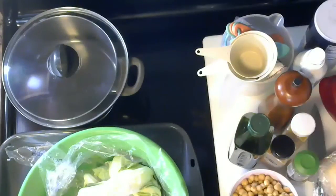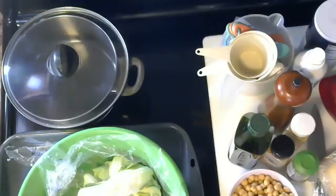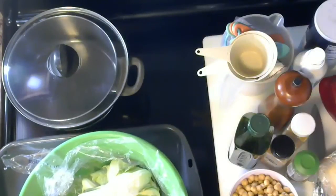You said how much? 425 degrees. Is it supposed to be cooked? No, the cauliflower should be. You said the cauliflower? The rice. Oh, no, we're going to cook the rice. But if you already have yours cooked, that's fine. Oh, okay, thanks. I didn't cook it yet. Okay, we're going to start that before our cauliflower goes in the oven, and they both end up done about the same time.